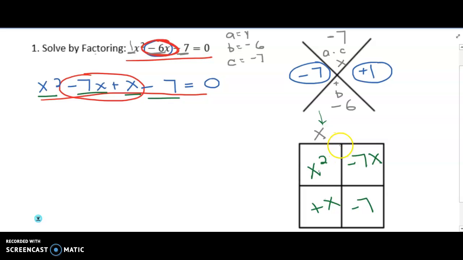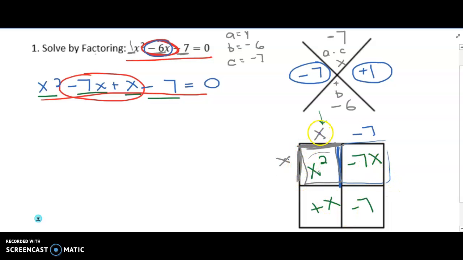Okay, now after I get this first one, I'm going to look at this as an area model. Okay, you did area models back in like elementary school. So you're thinking, if the area of this box here is x squared and this side is x, what number can we multiply this side to get the x squared? Okay, so this has to be an x, because x times x equals x squared. Okay, now I'm going to move over to this box. So if this is x, right, because we said it's x right here, and this area is negative 7x, what number has to be up here? Well, that's a negative 7 because x times a negative 7 is negative 7x.